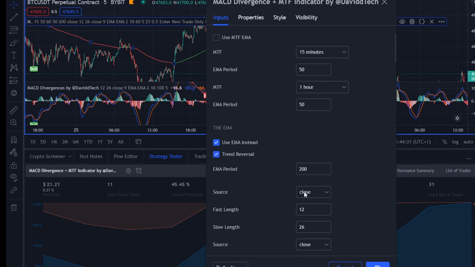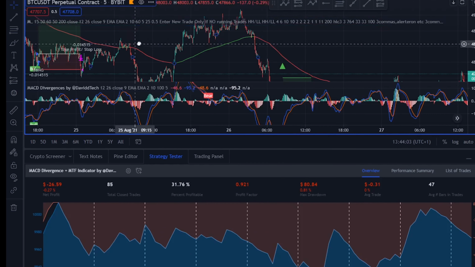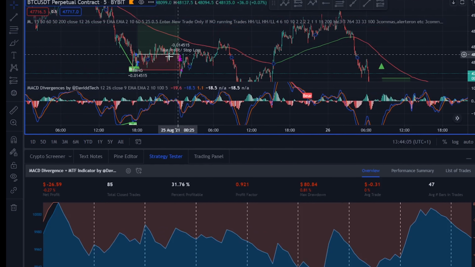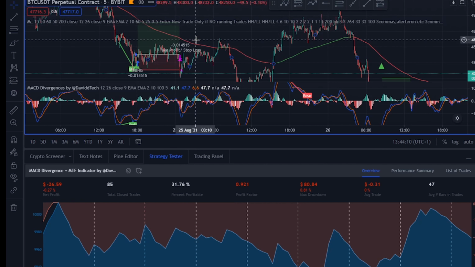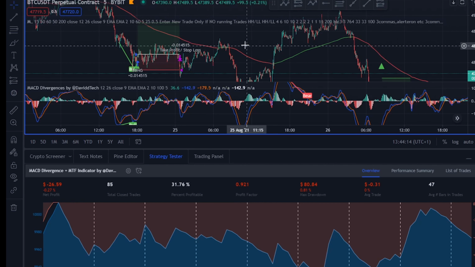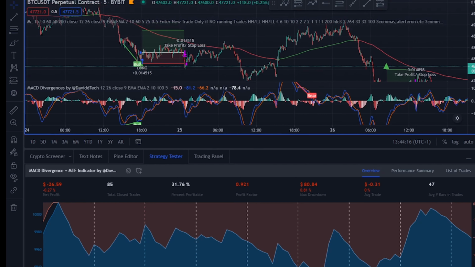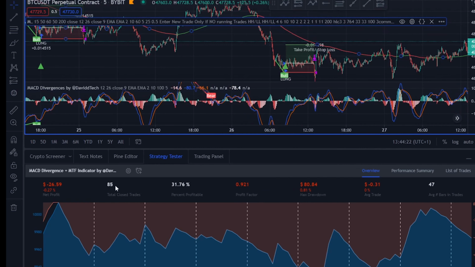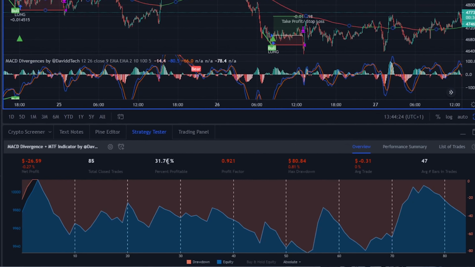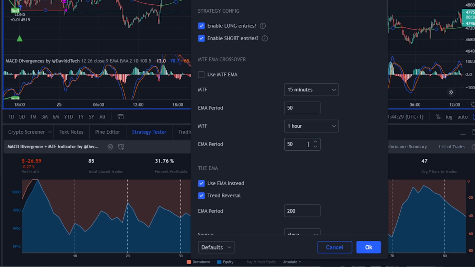So maybe what we'll do is look at this the other way around, and try to take bulls when we're underneath the 200 EMA. Now obviously this is a lot more risky because you're not following the trend, you're working against the trend, but as you can see, the profit could actually be a lot more. We're still at 31.76% on trades, but we have 85 trades to work with.